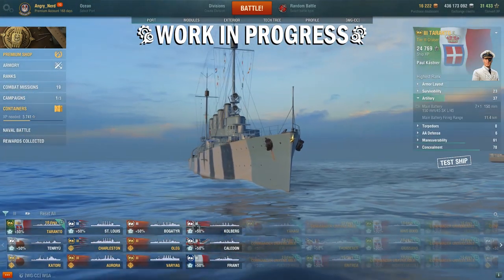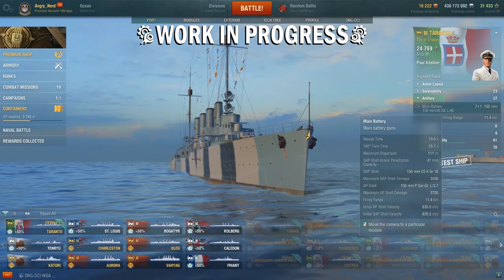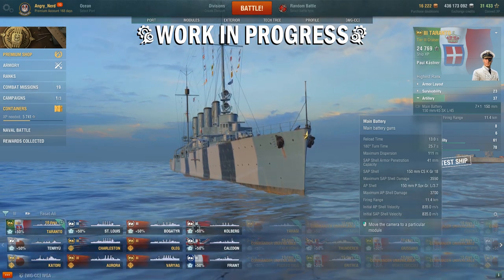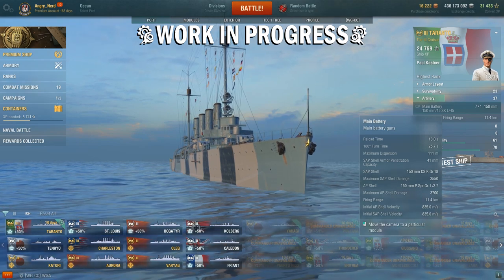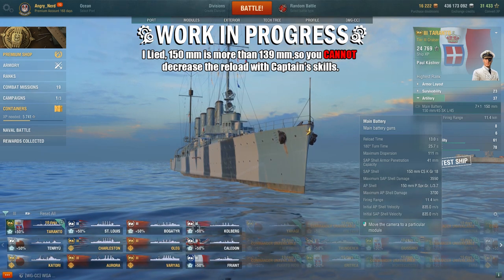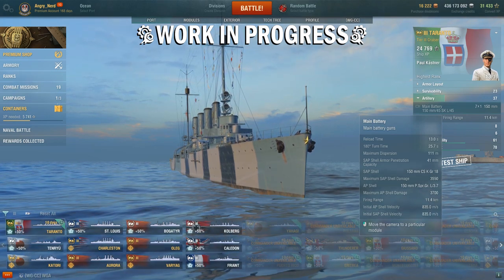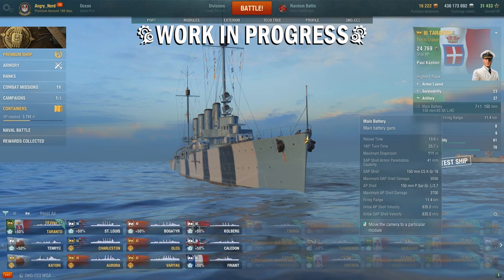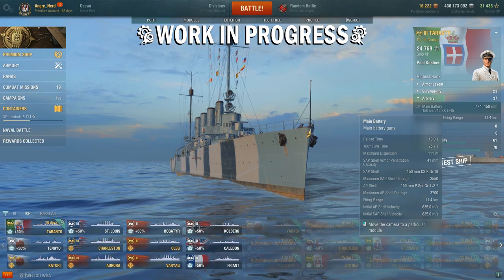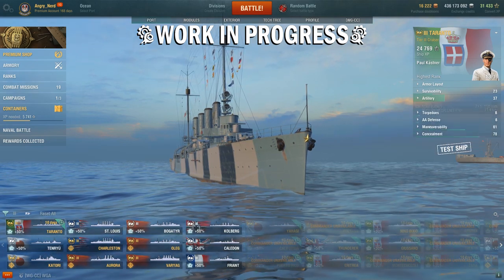Artillery. You get 7 times 1, 150 millimeters, which is an upgrade from the 120 millimeters that we had before. Reload time is still a slow 13 seconds, but you can decrease that with captain skills. Traverse is 25.7 seconds. Maximum SAP shell damage is 3,550 and maximum AP shell damage is 3,700. They fire out to a range of 11.4 kilometers.